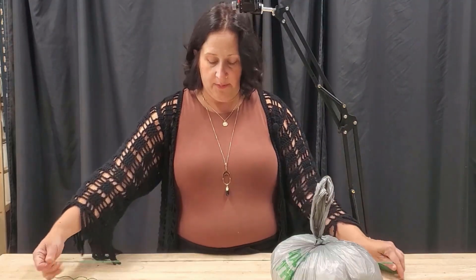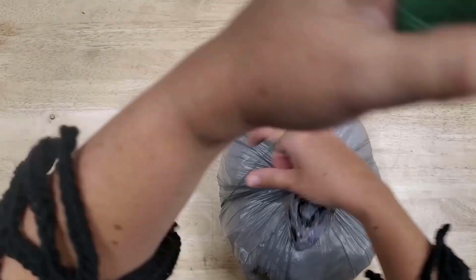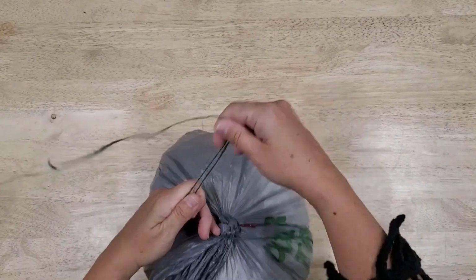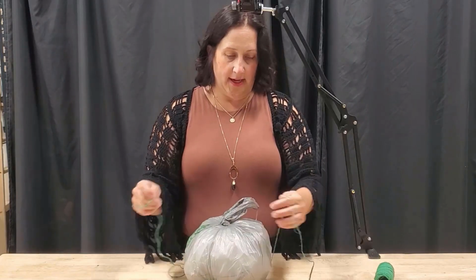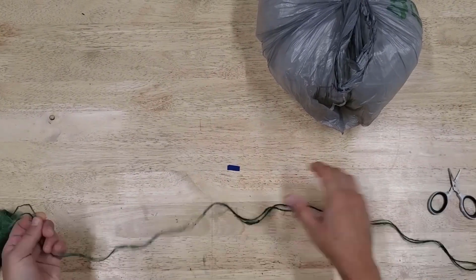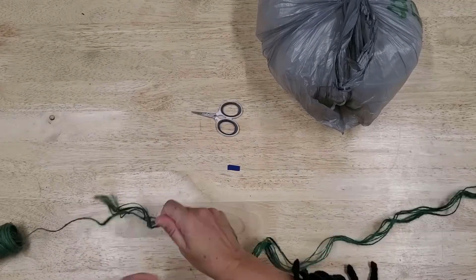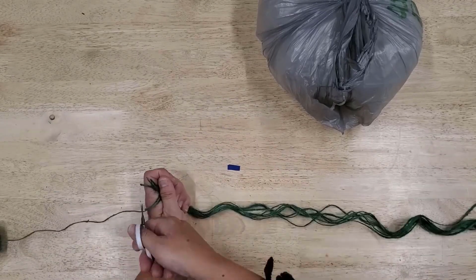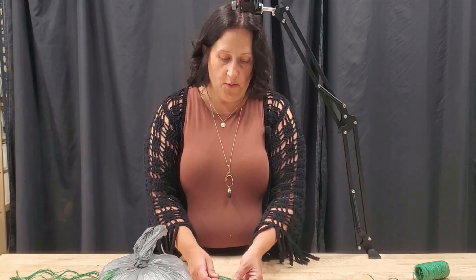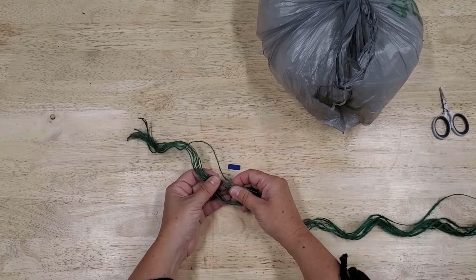Now I want to cut 8 pieces of twine that can wrap fully around my pumpkin with some excess. So we're going to cut 8 pieces. If you don't have twine, you can use yarn. Any kind of string you have lying around will work. All right, so we have 8 pieces of twine here. 1, 2, 3, 4, 5, 6, 7, 8.